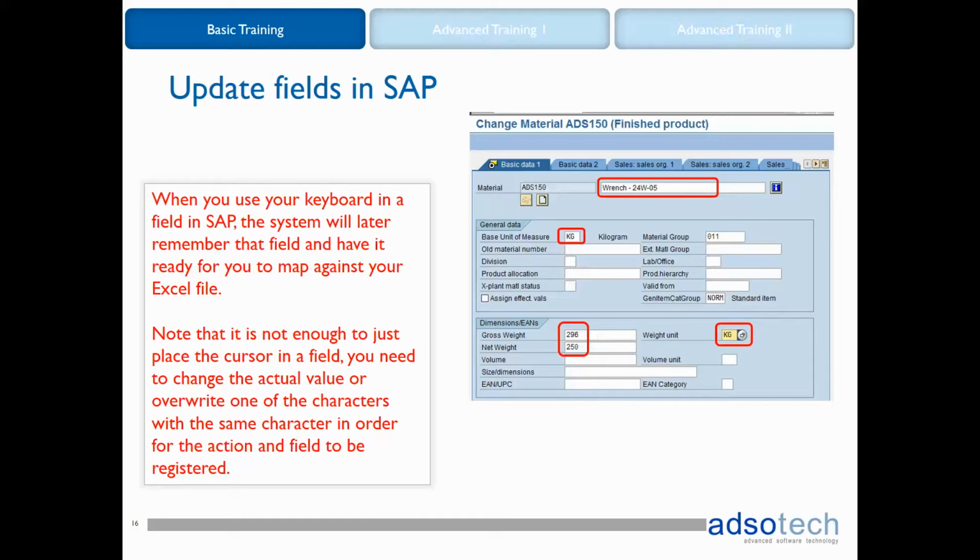On the following screens and views, you should use your keyboard in each of the fields that you wish to have in your script. Having a field in the script means that you are able to change the data in that field with your script. The fields that you do not touch when recording will not be relevant for the script you are creating. Do note that it is not enough to simply put your cursor in the fields that you wish to be able to change with your new script, but you need to use your keyboard somehow in those fields or change the value of the field, like selecting a new value from a drop-down list. When you use your keyboard, the system will remember that field and it will be part of the script.